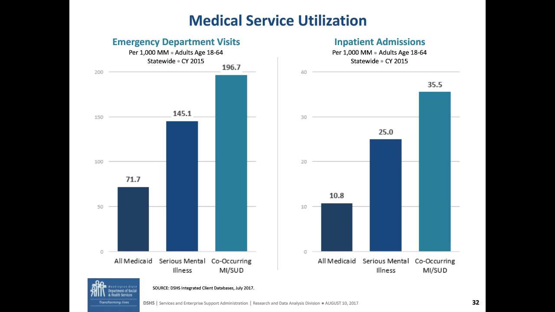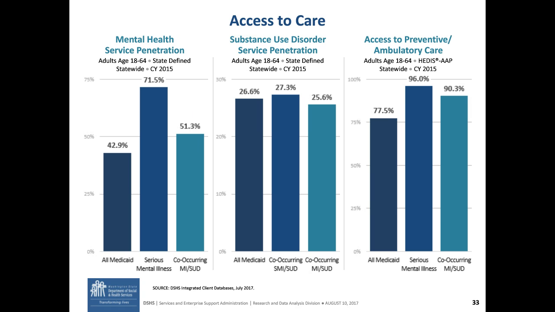So the next slide looks at metrics that are grouped under an access to care rubric. Maybe there's some time zone change here in Olympia. It looks like we're still on the service utilization slide on my screen, but I'm going to assume that we've moved on to the next slide.